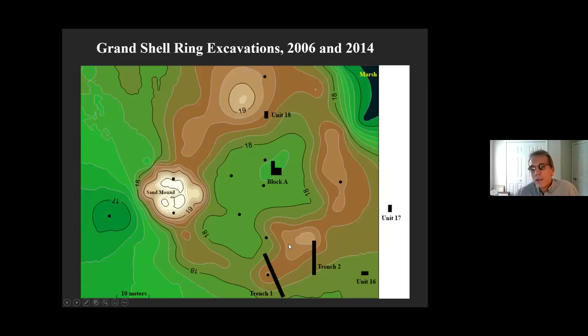This is the work we've done: a trench through the shell ring in 2006, shovel tests and exploratory tests into the mound and other parts of the shell ring, another trench, and larger block excavations in the interior and along the exterior. All of this was done in conjunction with Big Talbot Island State Park. Our goal was to learn about the shell midden and shell ring — when it was constructed, how it was constructed, and what it was used for. We focused on this side because the park was considering bringing a trail in with a boardwalk on the back side.